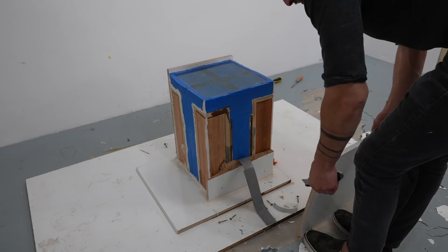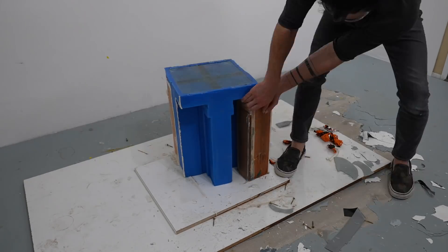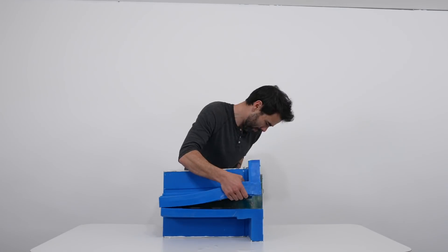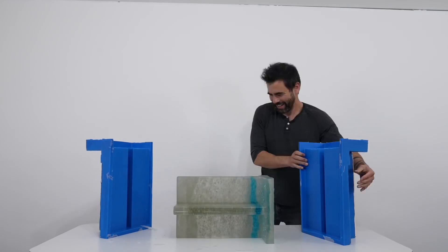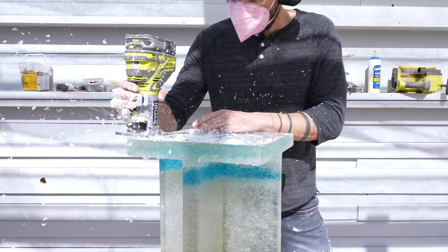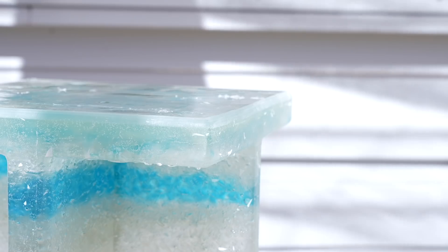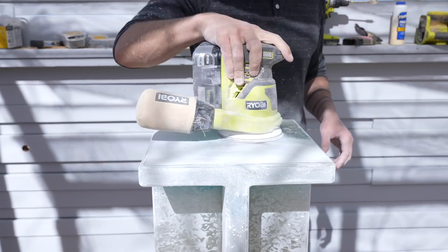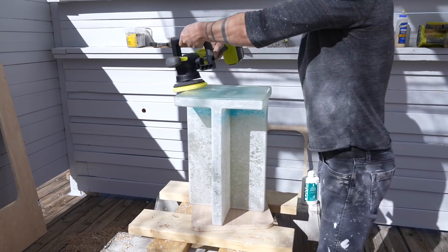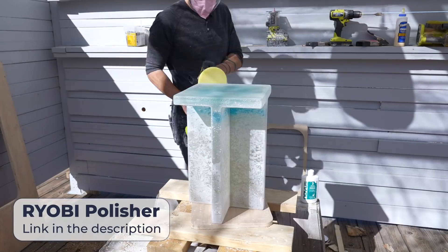The epoxy had worked its way through every microscopic crack and the melamine side panels were sticking to the wood filler pieces, but the silicone was great and nothing was really sticking to it. I was pleasantly surprised to find the piece was intact and quite sturdy. I scraped off flaky pieces that seeped out between the silicone seams, then used my palm router to route over the edges of the tabletop — only routing epoxy since I hadn't put glass all the way to the top. I sanded the sides with 320 grit using my orbital sander and then tested out my newest tool from RYOBI: an 18-volt 5-inch variable speed dual-action polisher, especially designed for applications like this.